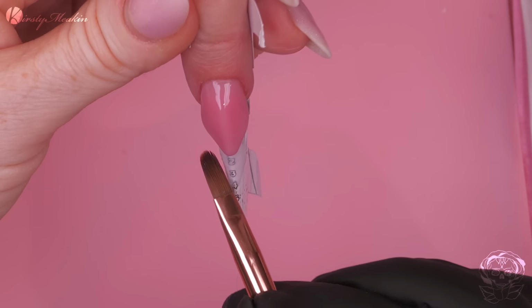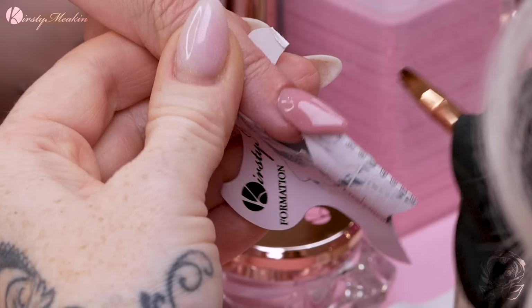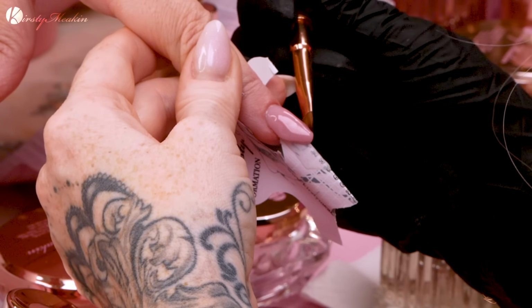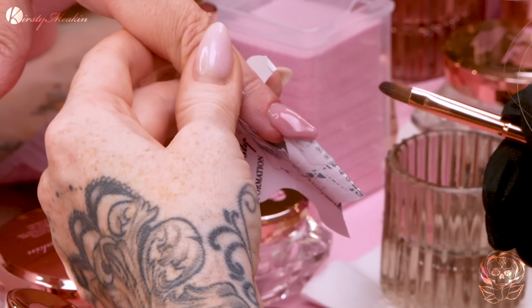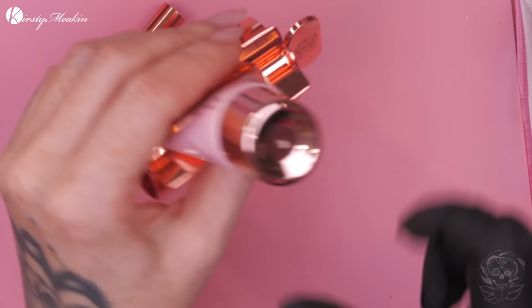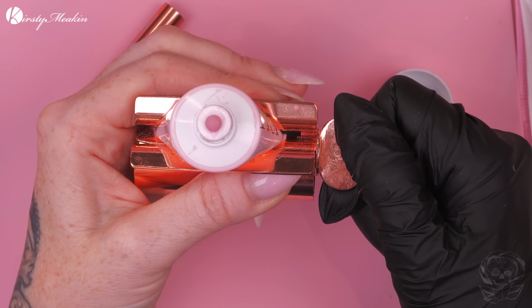So we've got an apex, got the chevron smile. And once you're happy, pop that in the lamp. The thicker the Acrygel is, you want to cure it for 90 seconds. If it's thinner, you can cure it for 60 seconds. And we'll do the exact same thing on the pinky as well, on the tiniest pinky. So we'll need a smaller bead. So I'm going to use the easy squeezy to help me squeeze out that smaller bead.